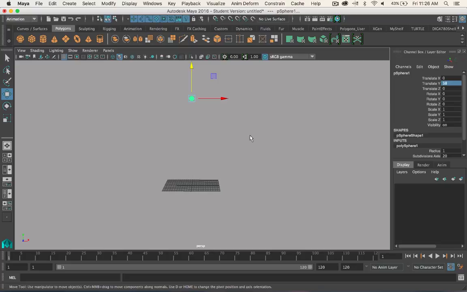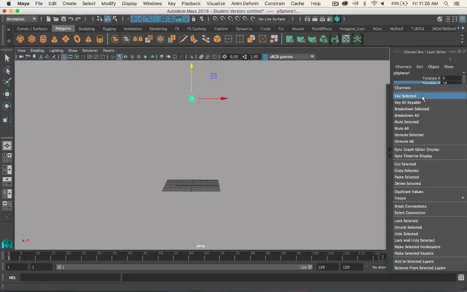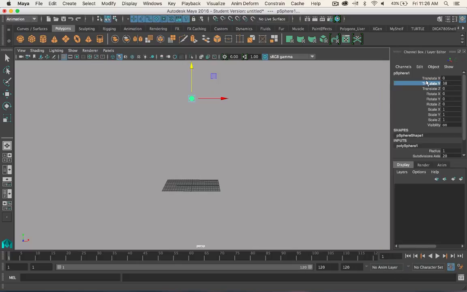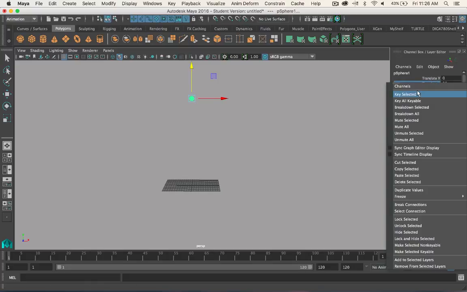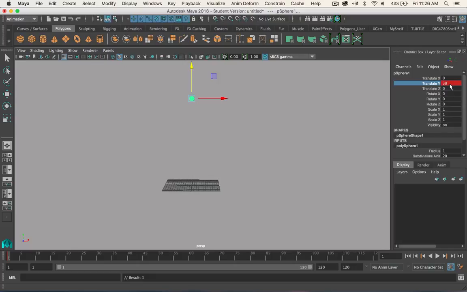Now, I can set this keyframe multiple ways. I can hit S on my keyboard, S as in set keyframe. I can right click and key selected. I can also hit Shift and W, W as in movement, so that will set the translates. I think right now I'm just going to right click and hit key selected.